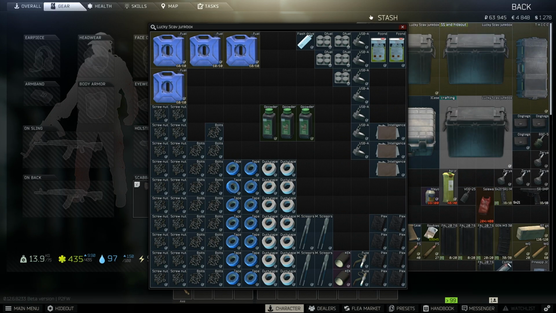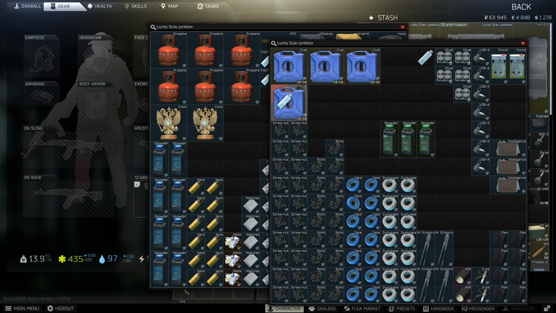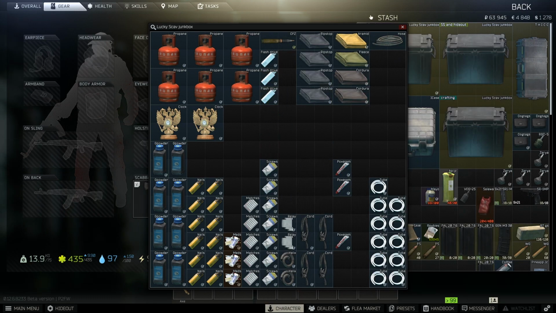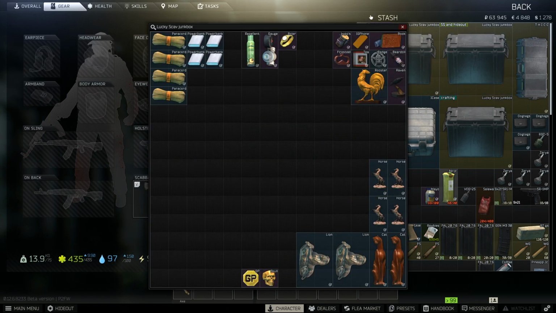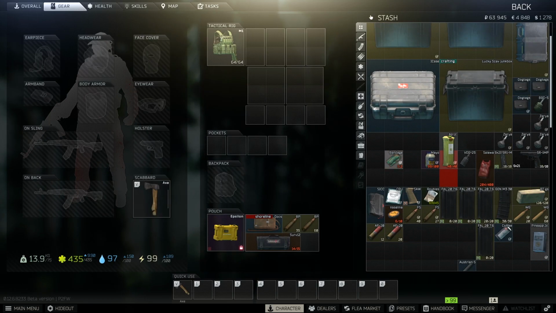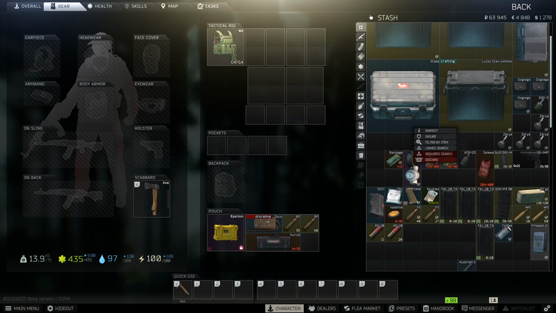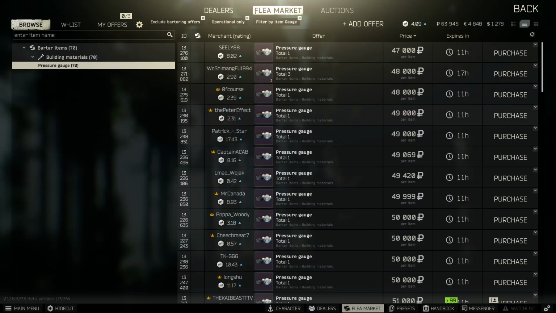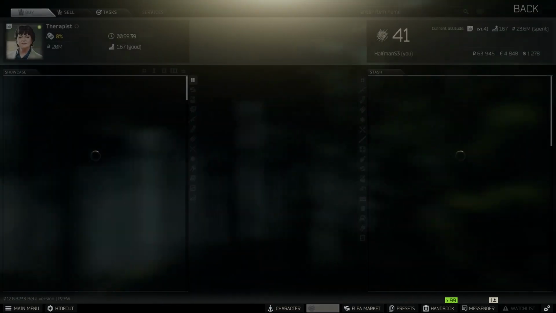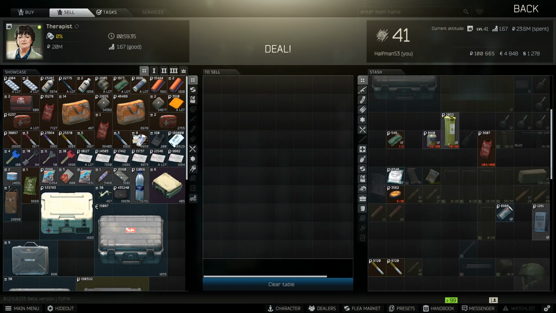Anything else we don't really need? Need the flash drive. Can't sell that. Which, by the way, why are you over there? Flash drive is supposed to be in this one right here. I'll sell the gauge for now. The gauge doesn't actually have to be found in raid. That's just for upgrading some stuff later. Filter 47. How much does the trader buy it for? 36. It's only 10k difference. I'll just do that.